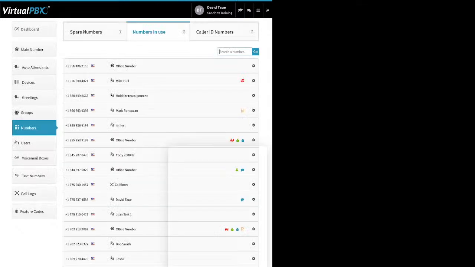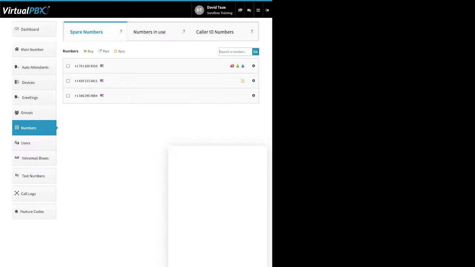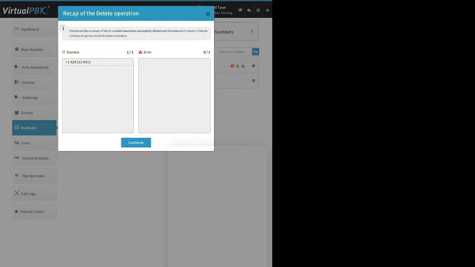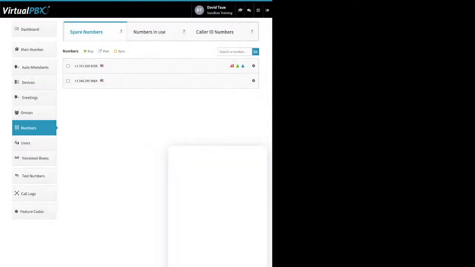All right, numbers tab. The numbers in use shows where your numbers are being used or where they're assigned to. You can't unassign a number here or assign a number here. It's just letting you know where they're at. But you got the gear icon here, right? So you can update the caller ID, E911 or prepend for a specific number. Under your spare numbers, these are the numbers you're not using, right? So if you want to remove a number from your account, click on the box in front of it. And now over here, you have the option to delete, confirm the deletion. And now the number is no longer on your account.